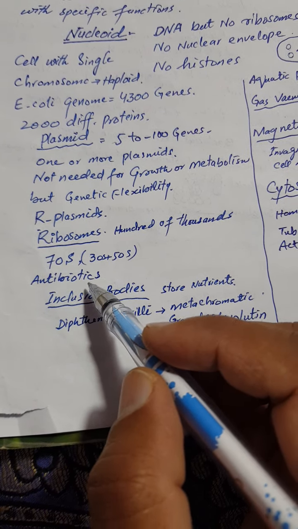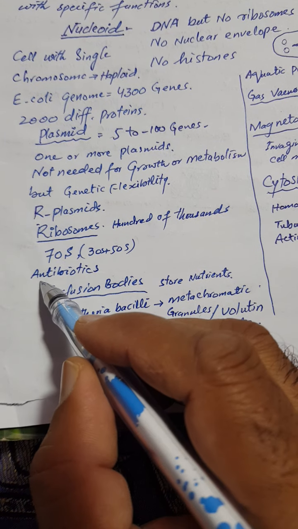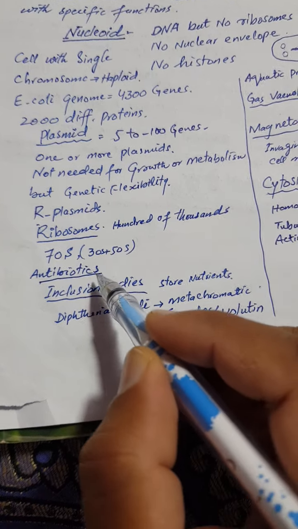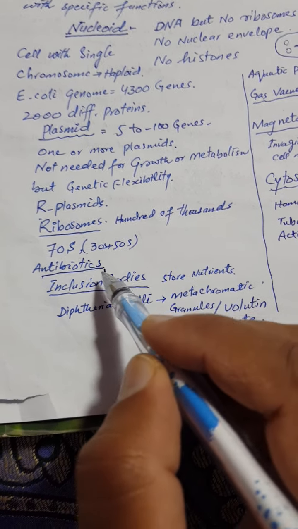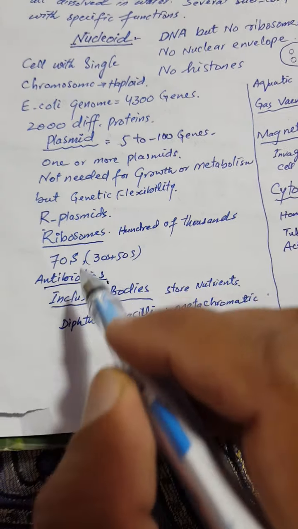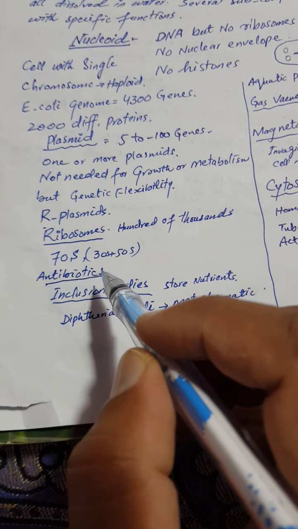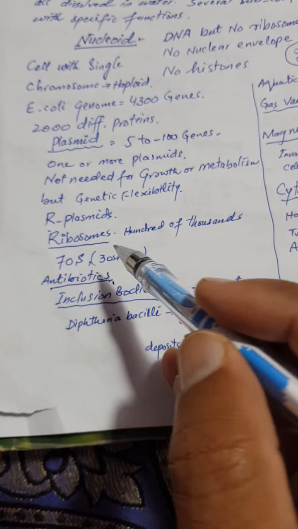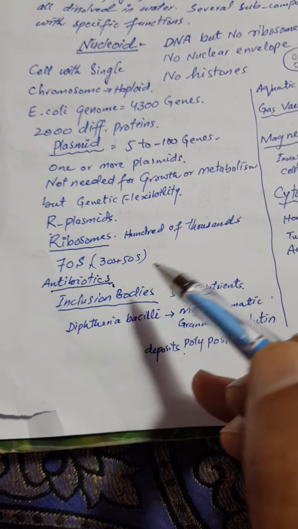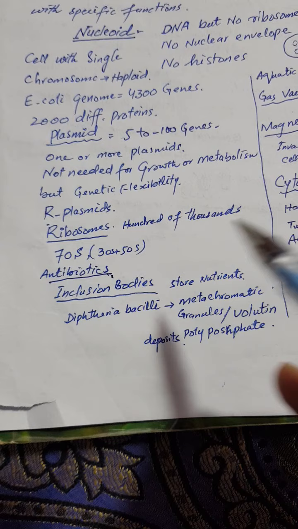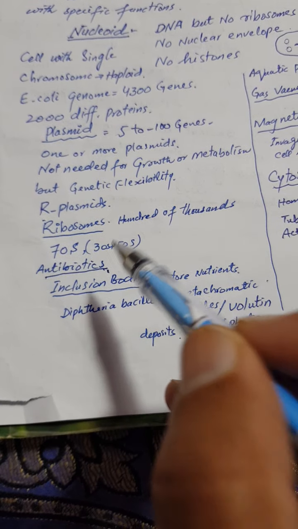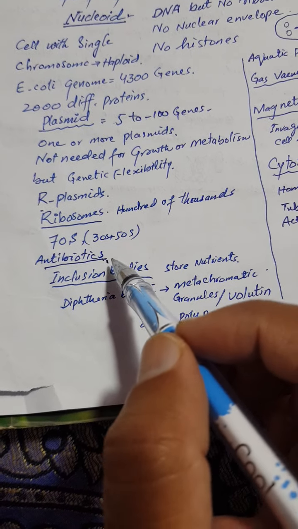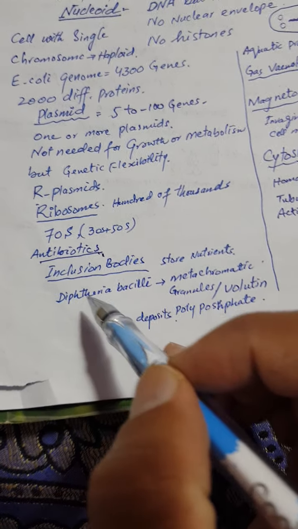So there are some antibiotics. When we use antibiotics against any infection, what do the antibiotics do to the bacterial cell? Some of the antibiotics inhibit or block the ribosome to produce some specific protein. And when the bacterial cell cannot produce their specific proteins, they are killed or they cease to grow. So that's why we get rid of the diseases.